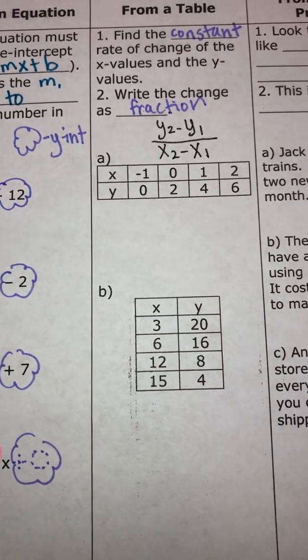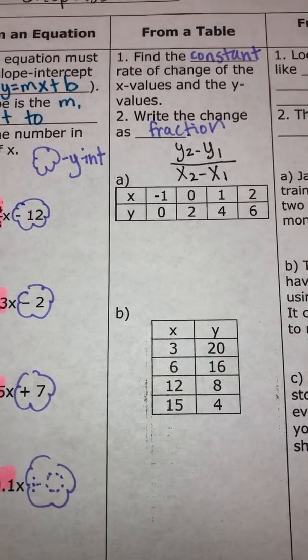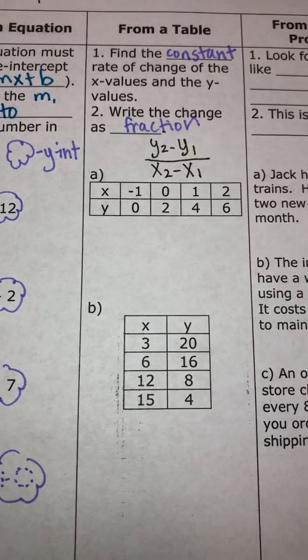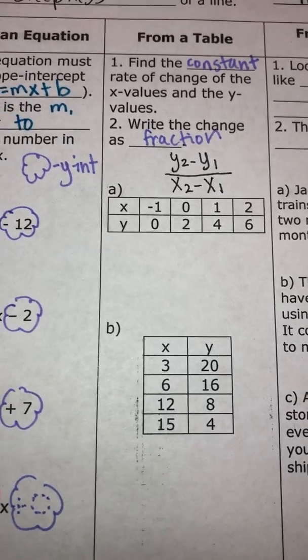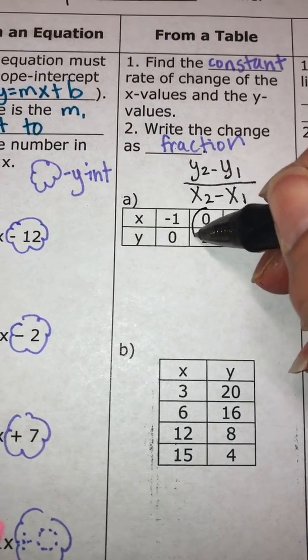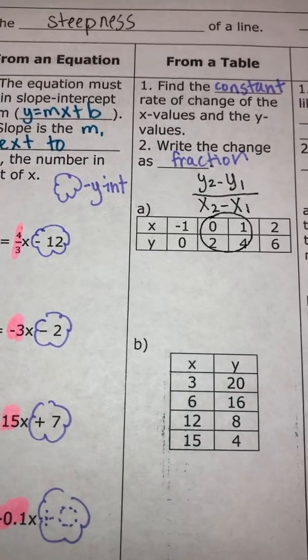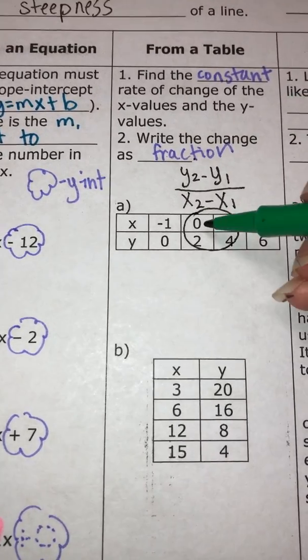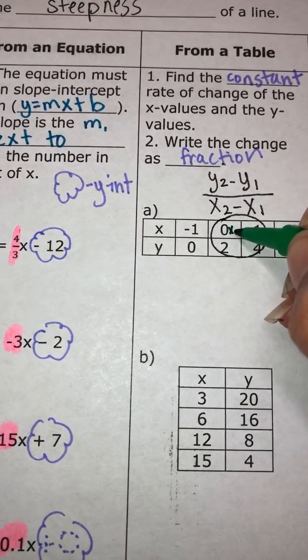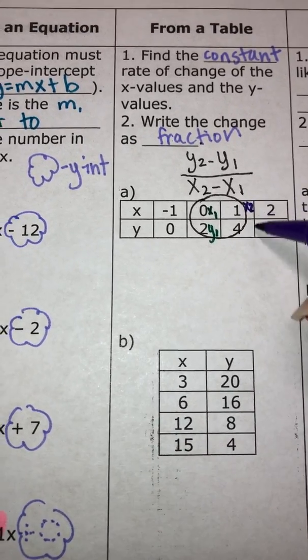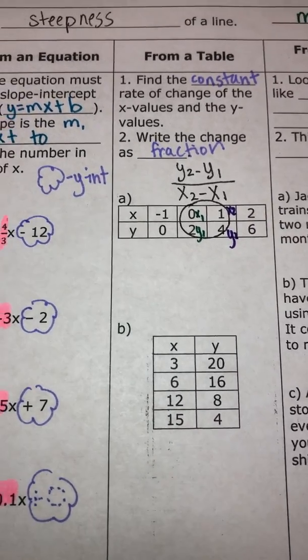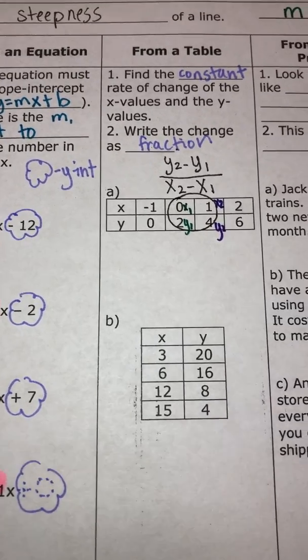You can pick whichever 2 points you want, but personally, I would stick to positive numbers if you don't like any negatives, okay? And I would stick to smaller numbers, okay? But, you know, you can pick whichever ones you want. I'm going to focus on these two. Now, this is x, y. So this is going to be my x1, y1 of the first point. This is going to be my x2, y2 of the second point. And then I'm just going to fill in my info.